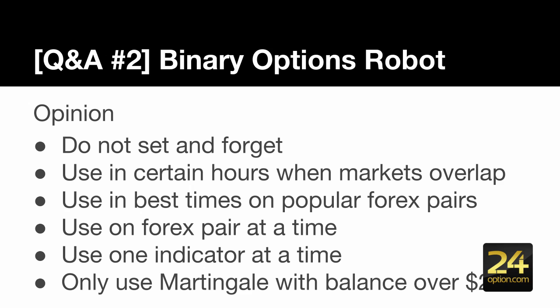My personal opinion on the binary options robot is that I do not think it's a software where you set and forget. I think people get confused when they see the word auto trading, thinking that it means they can just press a button and let it run for you. Auto trading in this instance just means that it places the trades, but you still have to watch it quite closely. So I recommend to only use the binary options robot in certain hours when markets overlap. I'll explain that more in the next slide.